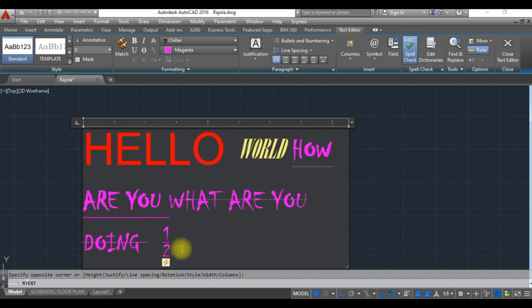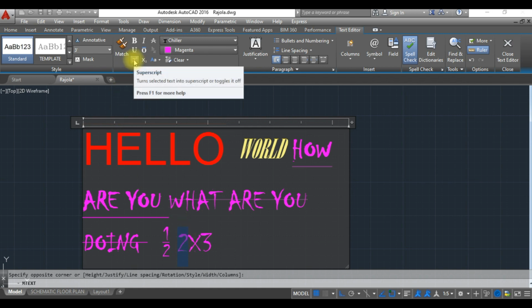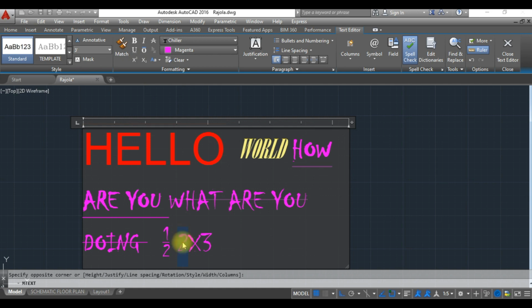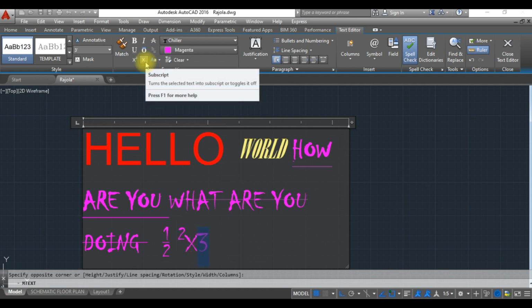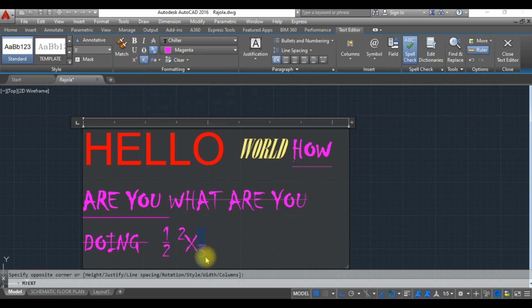The same way here, whatever I write, for example 2x3, this first letter should be in the superscript, what I call the topmost position. If you require superscript, then you need to select that word and just click on this one, it will shift to the top of this x. Again for subscript, if you want this 3 to be placed at the bottom of your x, then I need to select this one and select your subscript, then it will shift to your bottom.